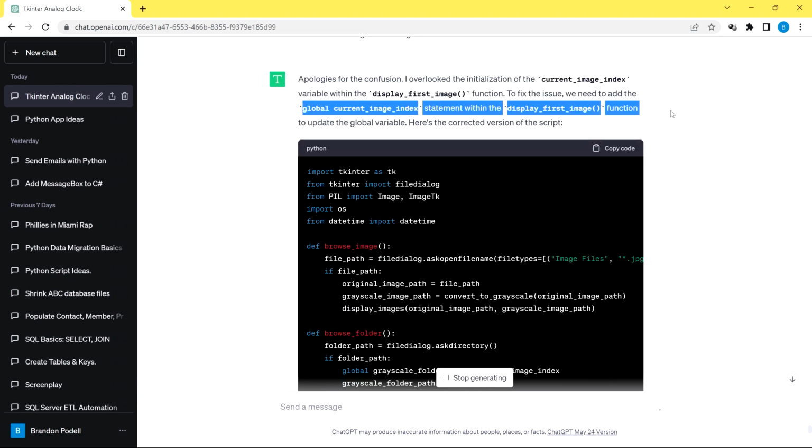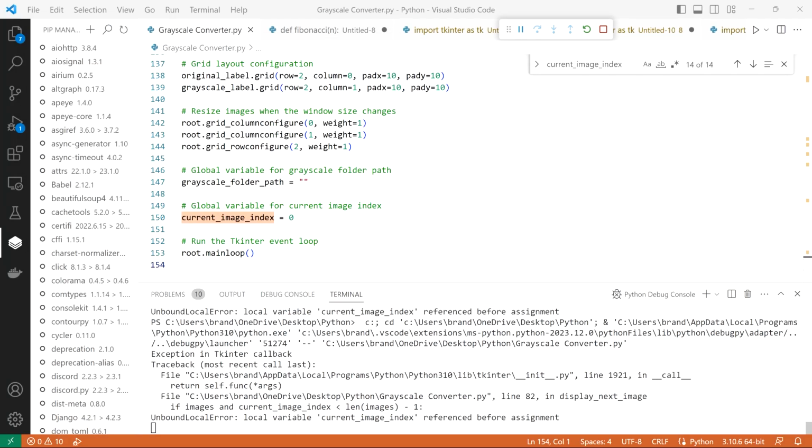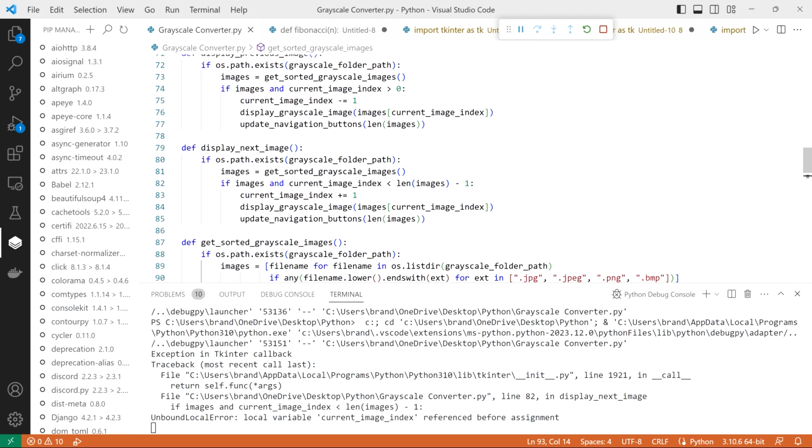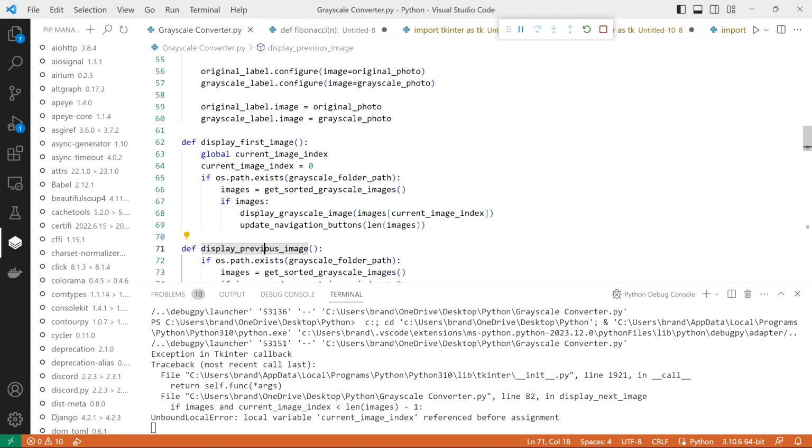Yeah, see there. And we'll browse. We have our image, still the same thing. So let's take a look at line 82 and see what's in the current image index. So here it says that it's unbound when we click on the next image button. Here it is again. It's also unbound when we click on the previous image button. This is where it gets initialized, where it sets it to 0. So it is detecting that it's 0 in here as well as down here. So it's in this function. It's working.